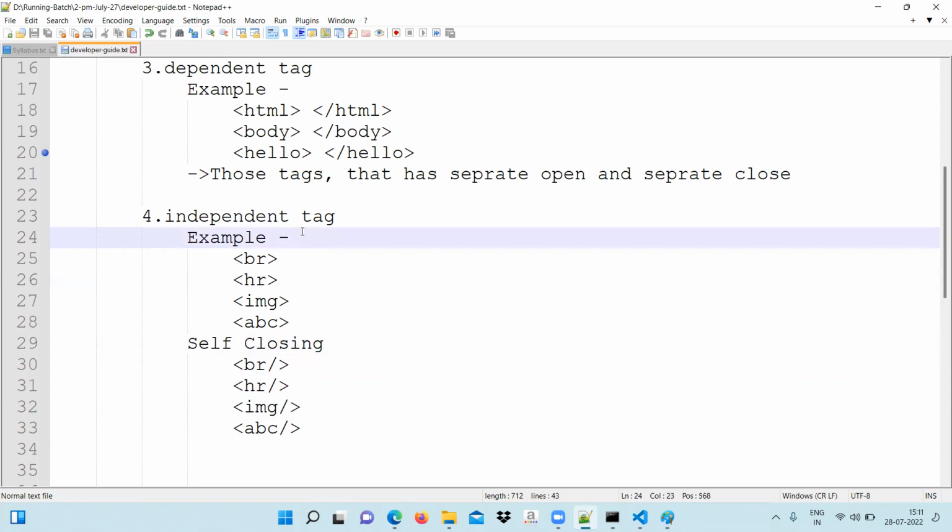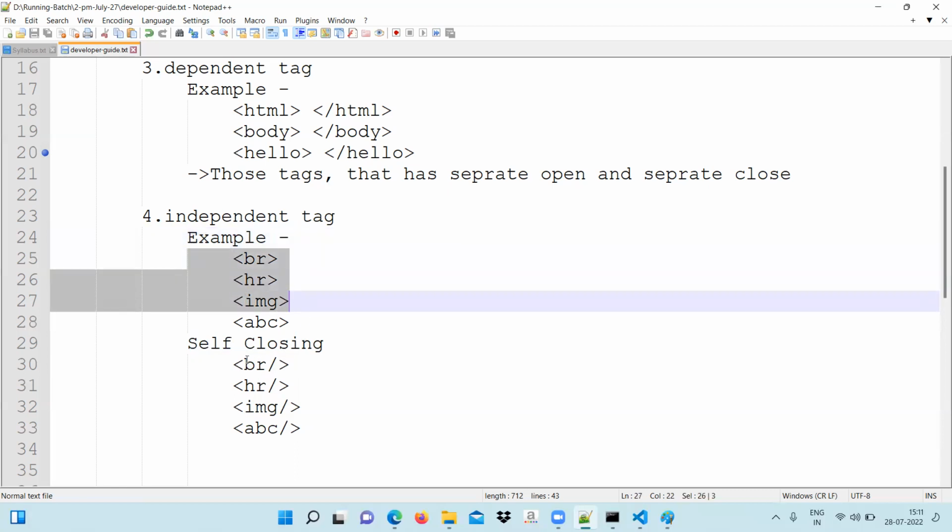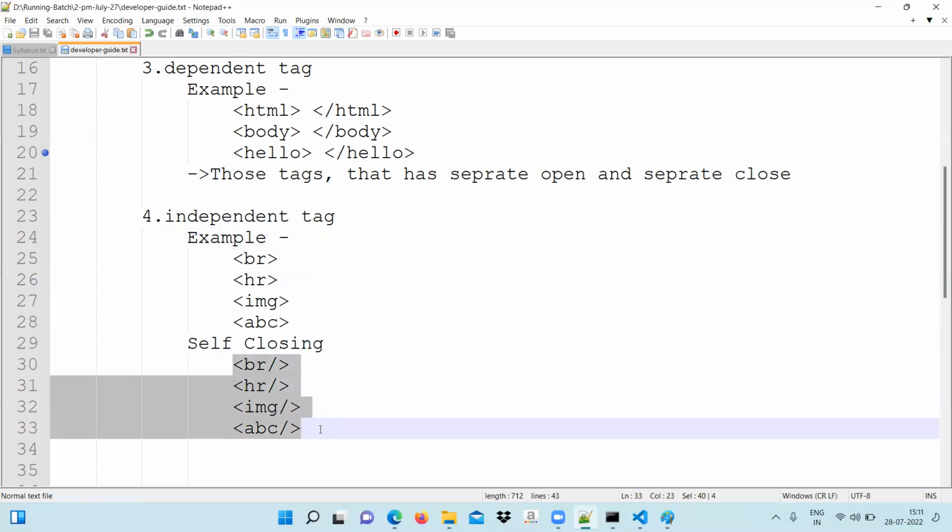When you go for online exams or interviews, people will ask multiple choice questions. In that, the question will be: which is the valid self-closing tag? BR will be there, below it BR without slash, BR with slash, and below will be all of the above. Then we have to understand, oh, this is also correct. And if you know this, only then can we say yes, both above are correct. But in some technologies it is correct and in some technologies it is incorrect. So what will we remember? We will not remember the first example, we will remember the second example.